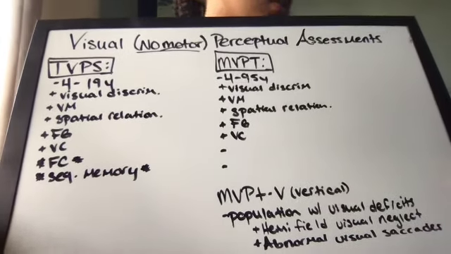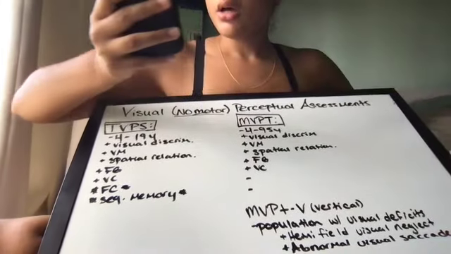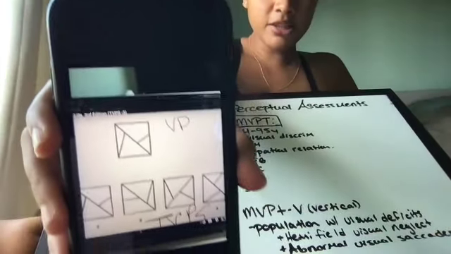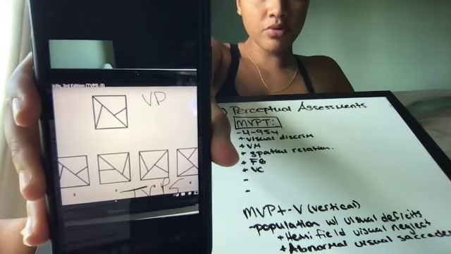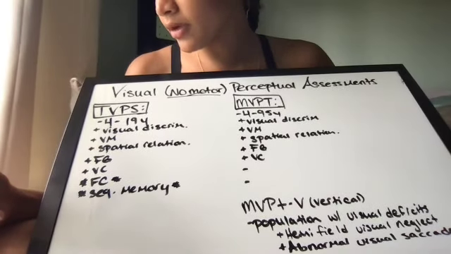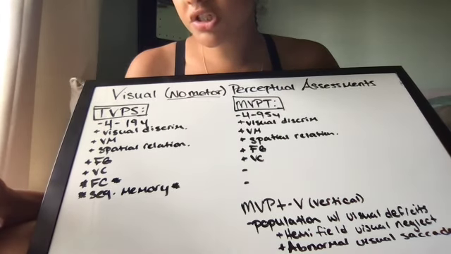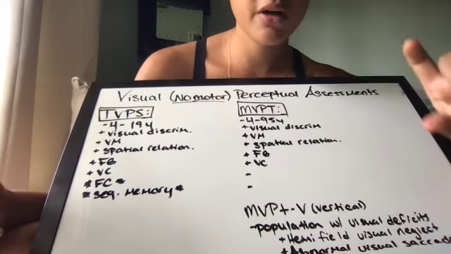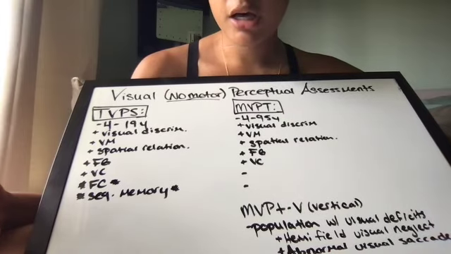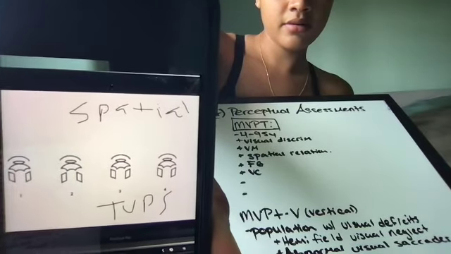Alrighty. So I'm just going to show some examples of what this looks like. For instance, first up, visual discrimination. It's your basic visual perceptual, find how it's different. Next is visual memory. And that one is, they're just going to show you a figure and then flip to the next page and you have to find that figure. Very standard. Spatial relations.